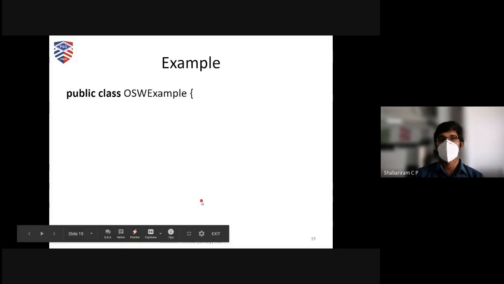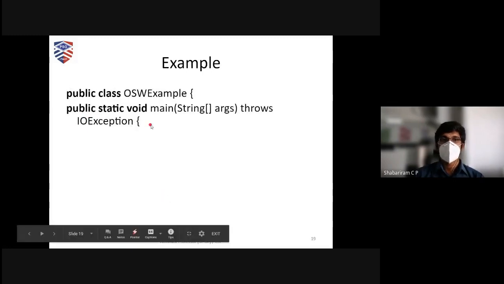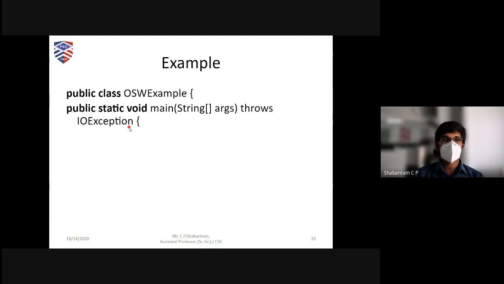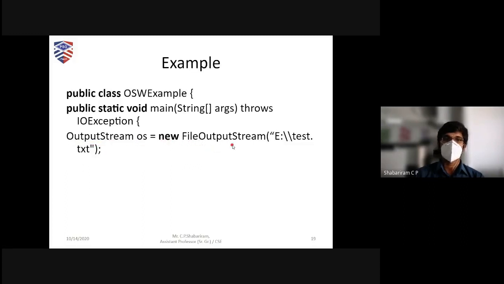So in this example, I am going to represent OutputStreamWriter. Within the main method, which declares IOException, I am going to use OutputStreamWriter. If you want to use OutputStreamWriter, first I need to create an object for OutputStream. So the OutputStream object is os, which was assigned with FileOutputStream.